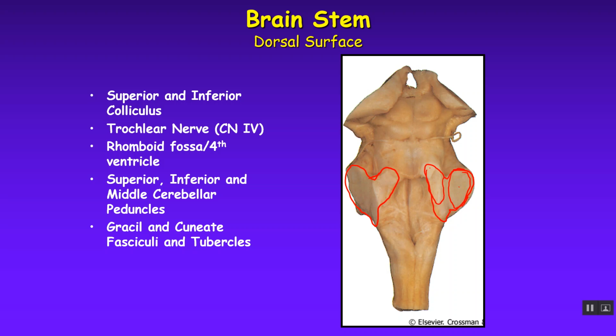There's one here. This one here is the superior cerebellar peduncle. And then there's one down here called the inferior cerebellar peduncle. Okay? On this side, they've cut it a little differently. Here's your superior cerebellar peduncle. This region right here is your inferior cerebellar peduncle. This is your middle cerebellar peduncle out here.